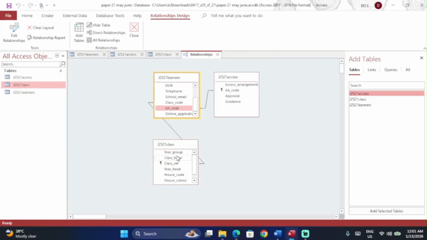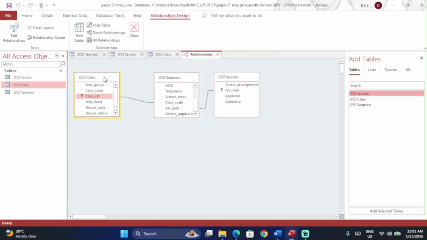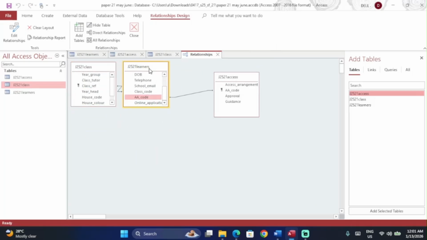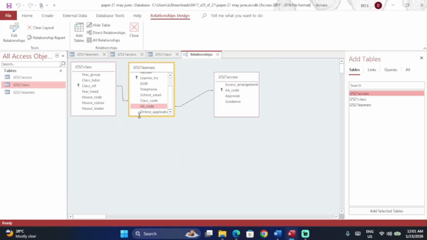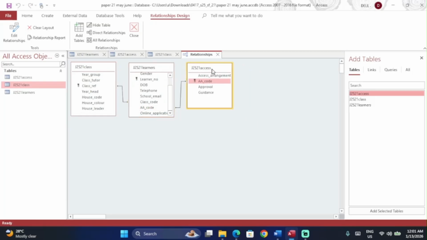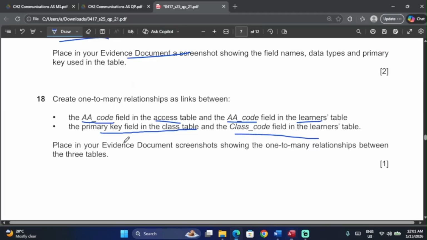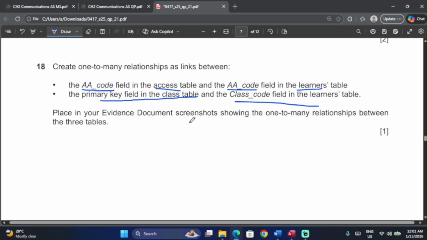Now we can drag this to the center, bring this here, get a bit bigger. All right. And now we have to save our work and then place an evidence showing the one-to-many.